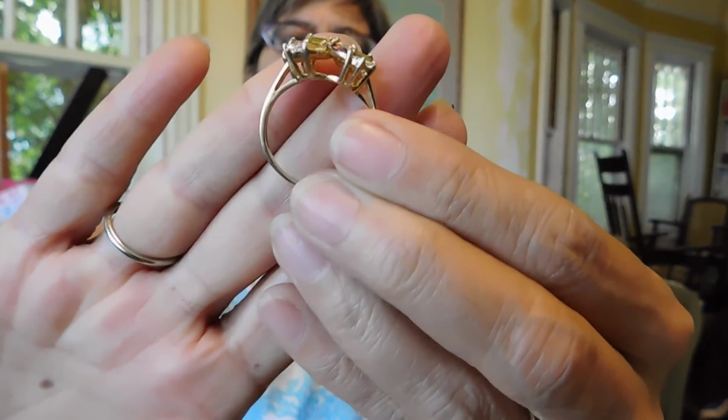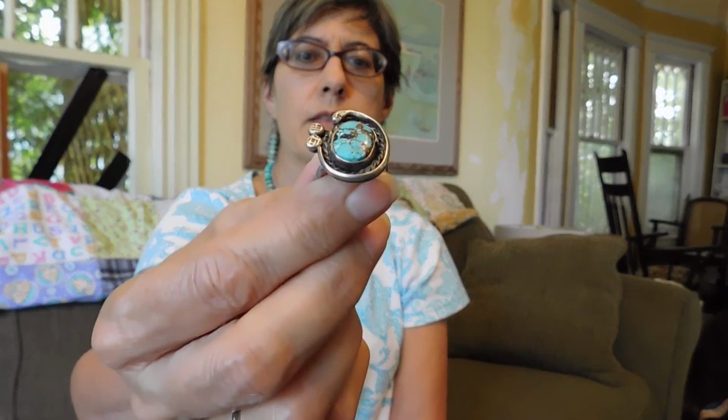This same kind of mix of stones, except this one has some garnets. There's garnet, amethyst, peridot, citrine, and I believe blue topaz. But they're all kind of in a pale range of colors. And sterling silver. And that was 15. And then one more I got for 15. There's a nice Navajo turquoise ring. These just continue to sell really well for me, so anytime I can find them for a reasonable price, I certainly buy them. And that's it for the jewelry.